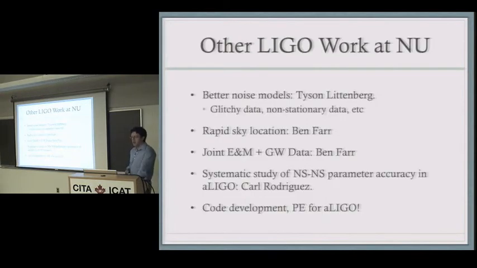Okay. So I'm going to very briefly advertise what some of my colleagues at Northwestern do in the LIGO group, and then I'm going to move on to showing you what our current EM electromagnetic constraints are on one type of likely LIGO source, and how some of the tricks we've been employing in this parameter estimation can inform our understanding of the electromagnetic constraints.